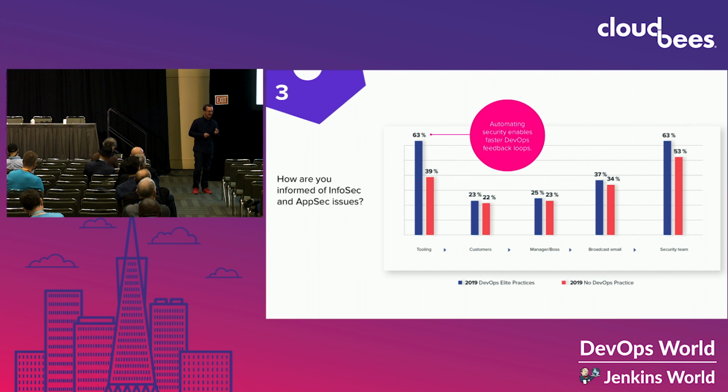So I'm in GitHub. In GitHub, I'm getting security alerts inside GitHub. I'm using Jenkins, and I'm getting security alerts inside Jenkins. I'm using my Eclipse IDE or Visual Studio, and I'm getting security alerts in that. And yes, it might be a security tool that is feeding that information to my development tool, but it's my development tools that are informing me of these issues, right? So that's an interesting practice or result within the data that we see this disparity between.